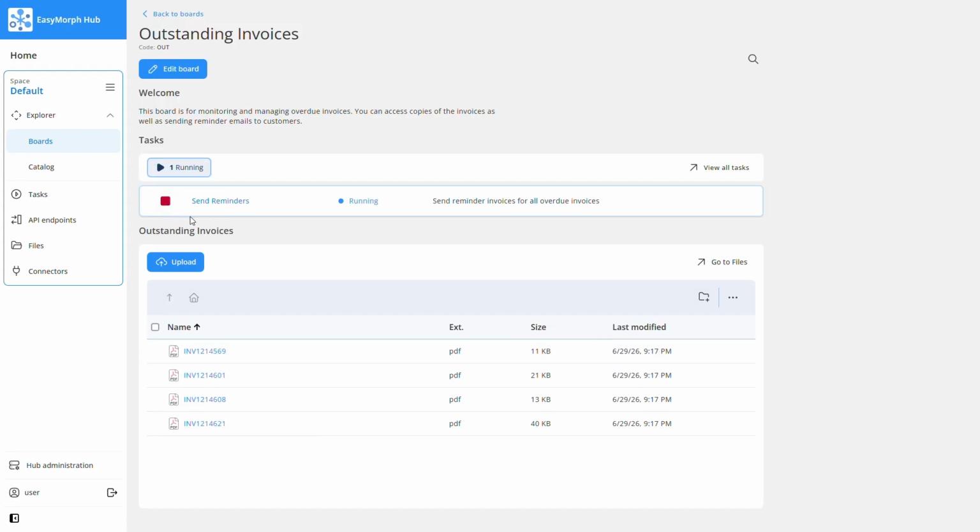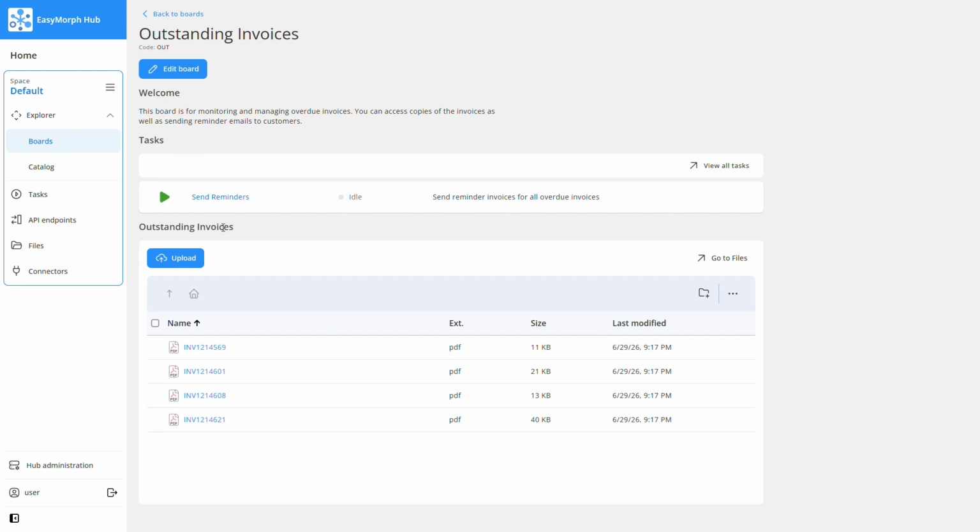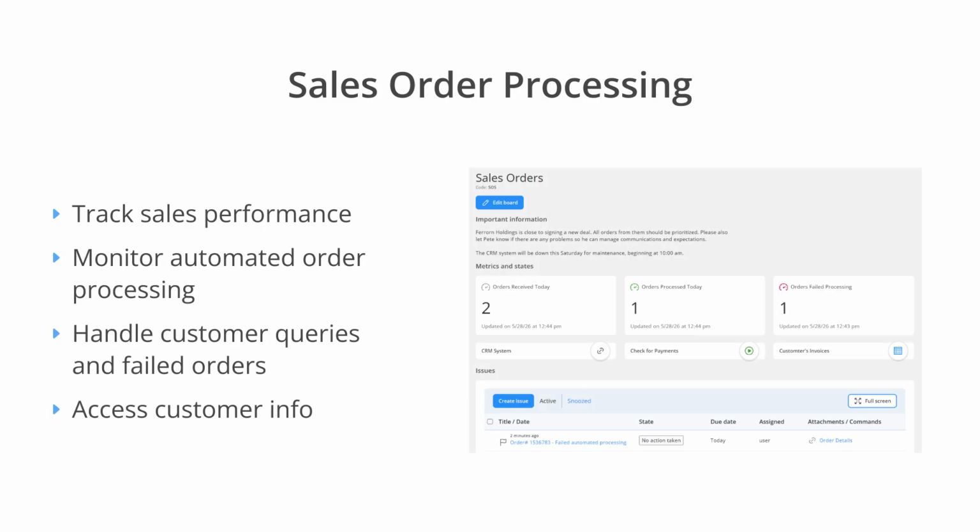Bringing together subsets of tasks and files in this way means users no longer need to switch back and forth between tasks and the file manager. Boards can do a lot more than just providing us easy access to files and tasks. Boards allow us to create custom home pages for any business process, team, project, or just about any other use case. Just a handful of examples include a board for our sales team to ensure everyone is on the same page, no customer query falls through the cracks.